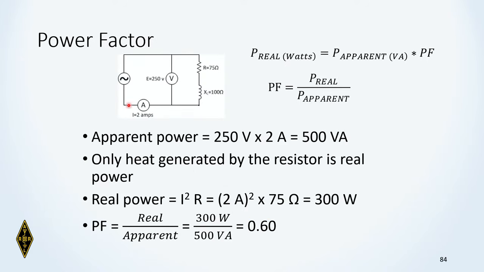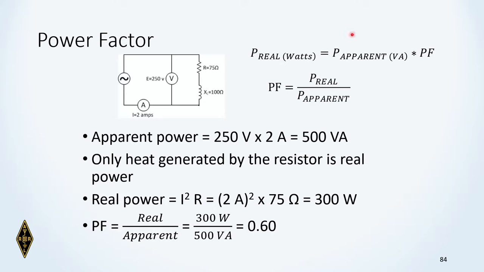And here's a diagram. We've got a voltage source. Let's call it 120 volts AC coming out of your outlet. We're measuring the current, AC current. We're measuring the voltage. This value would be VA, volt amps. So to get the real power, we have to take the apparent power, the volt amps, and multiply it times something called a power factor. That power factor takes into account the leading or lagging phase angles in the reactive components. So power factor is the real power that's being consumed by the circuit compared to the apparent power.